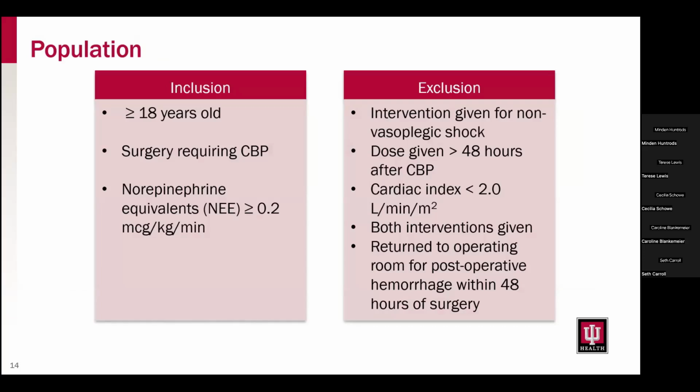Patients were excluded for non-vasoplegic shock, so this would be like sepsis or cardiogenic shock. The dose of the medication had to be given within 48 hours of cardiopulmonary bypass, and if their cardiac index was less than 2, they were excluded because they likely had cardiogenic shock. Patients were also excluded if they received both methylene blue and hydroxocobalamin, or if they returned to the OR within 48 hours of the original surgery.